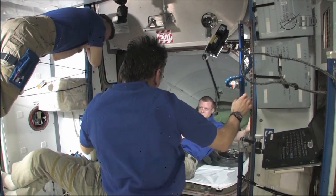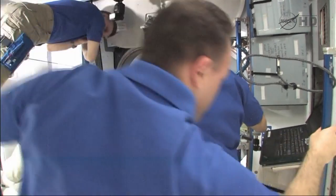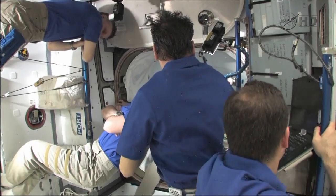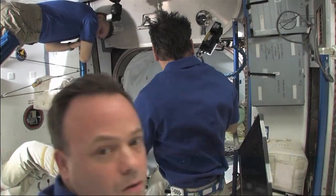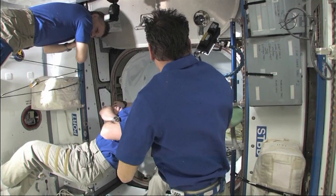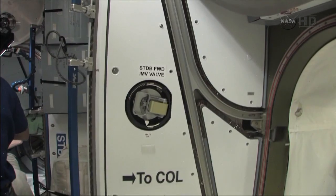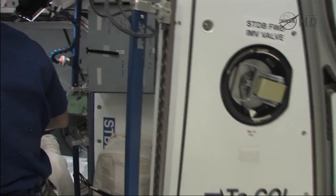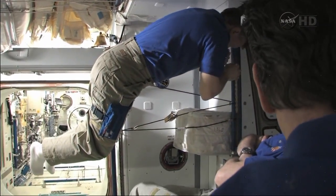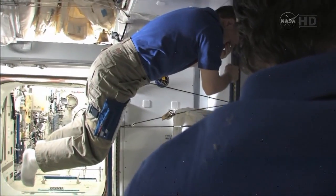Okay, and the last is item number 17 that you asked about. That is a no-go until there's a procedure performed on — it looks like four days from now on GMT 142 there's a procedure. I believe those are some bodily samples that are taken, and so you'll need to perform that procedure before you go ahead and stow the samples. Copy, and I think that's item number 6 — is that correct?